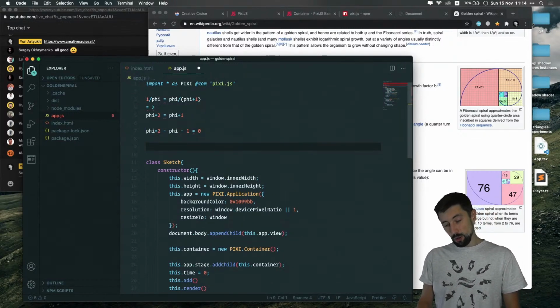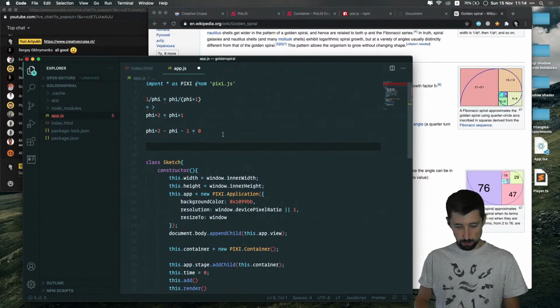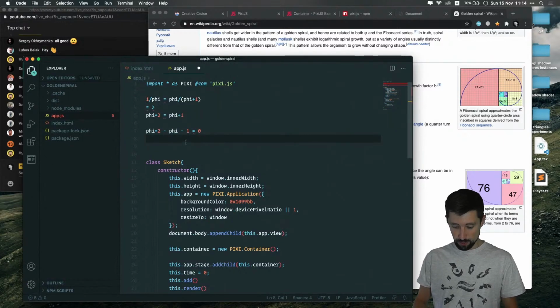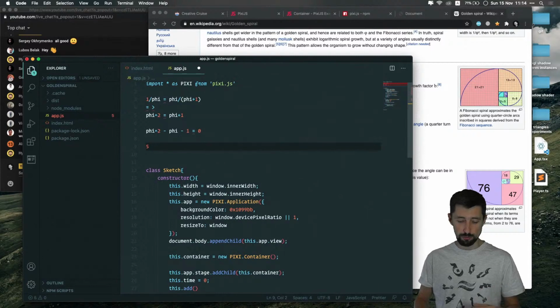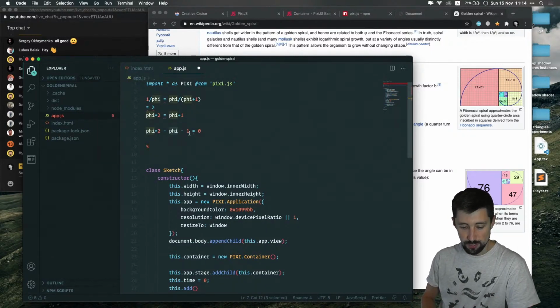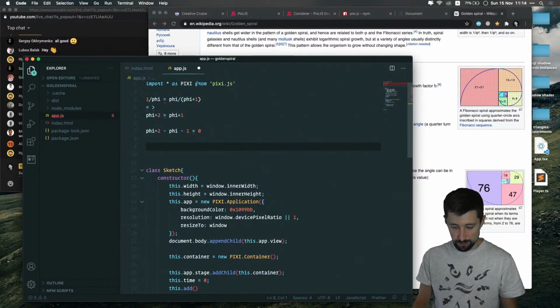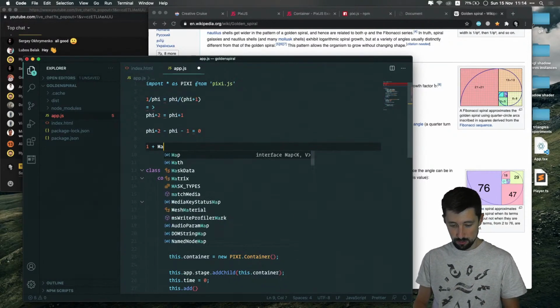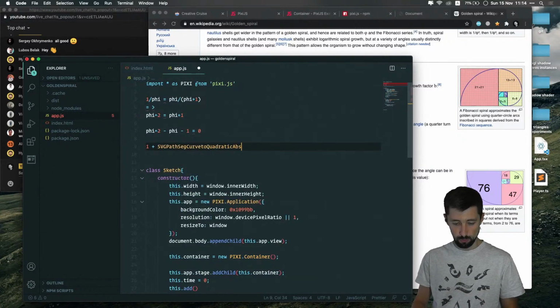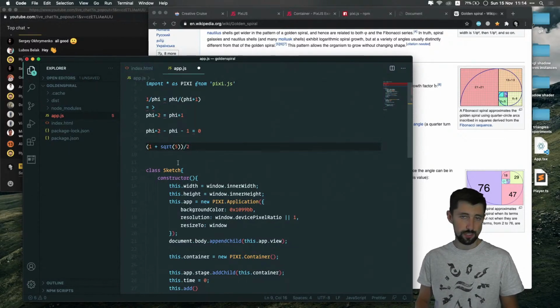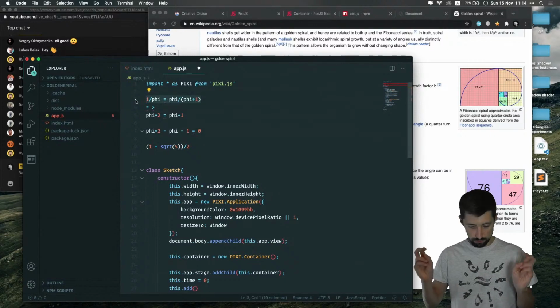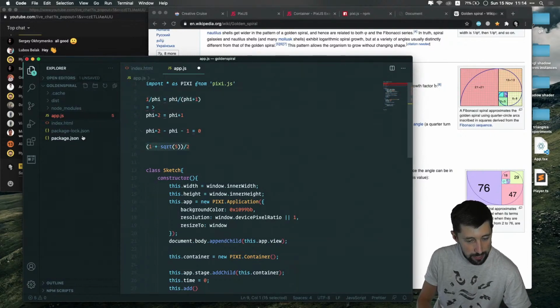We need to calculate the discriminant, and the discriminant is going to be 1 squared plus 4 multiplied by 1, so it's actually 5. And if you calculate the solution for this one, it's going to be 1 plus sqrt 5, divided by 2. So this is how you get the golden ratio number, just the solution for this equation.